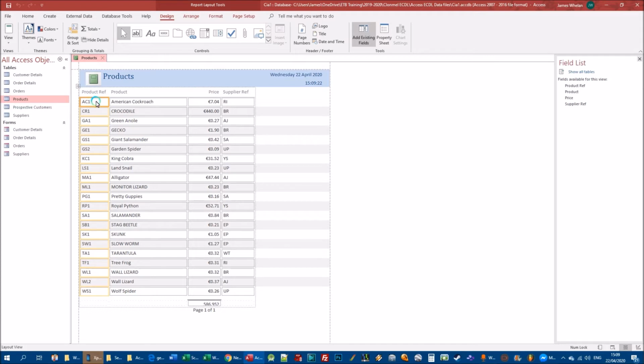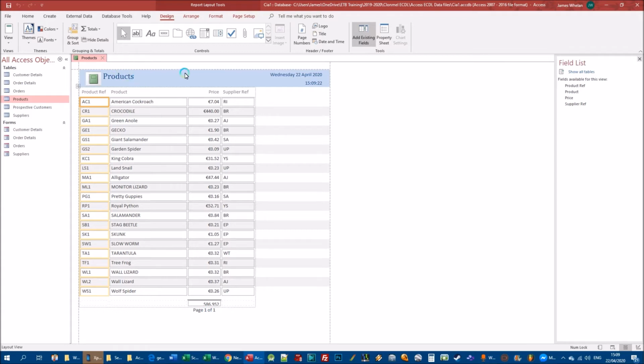Some other things, basically, we've got our 4 columns. Remember, we had 4 columns in the products table, so we have 4 columns in the report. And all of the records from the products table are then placed into each row. That's all there is to it. We also have a nice header. We have a footer down here. In the footer section, it just gives page 1 of 1.